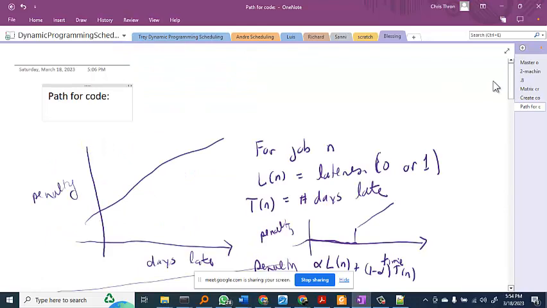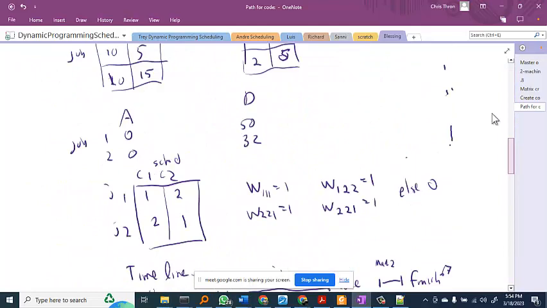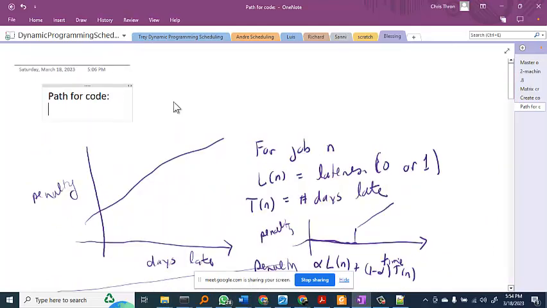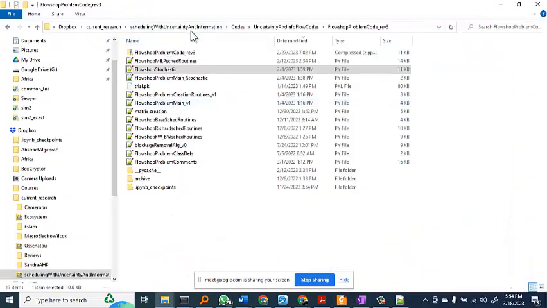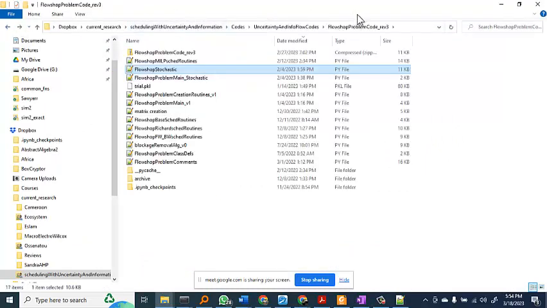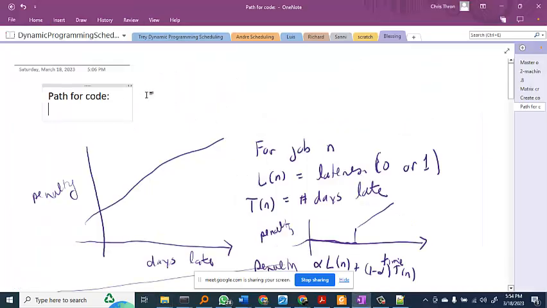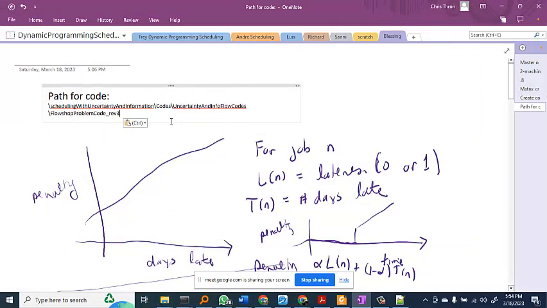Did I paste it again? No, there's just one copy. That's fine. Okay, so it was here. That's not what I wanted. And I really should clean up that folder.